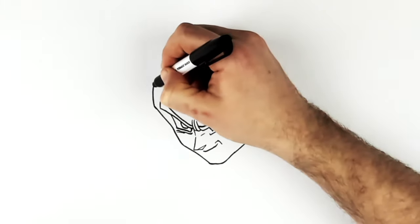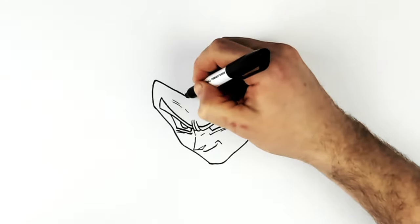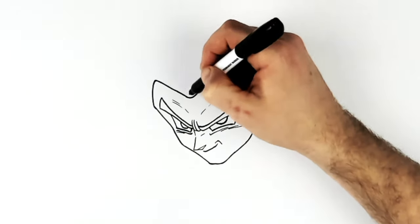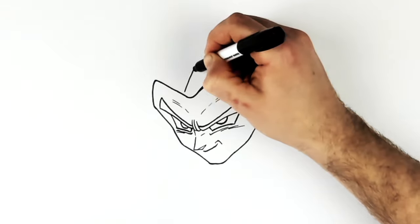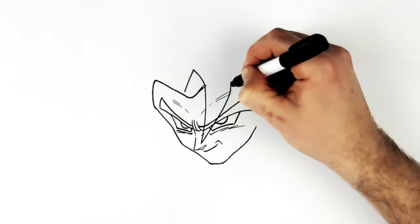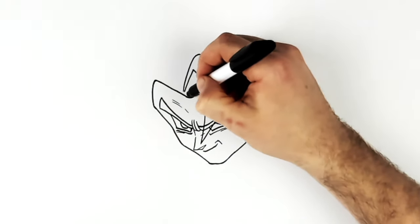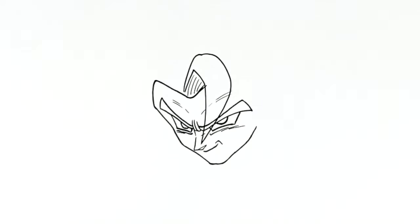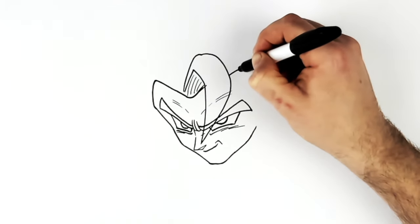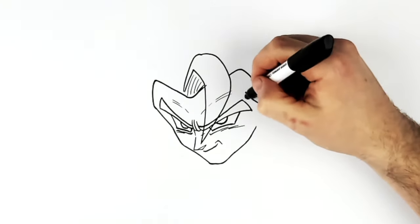Okay, so hairline just comes in this way, down to like a V in the middle, comes back here. And you go like underneath a hair spike right here, so draw it in — we'll go over here, hair spike comes down across his face there and then it'll go back up around. So his hairline comes out here down around to his sideburn. You could have some lines on the end of that.